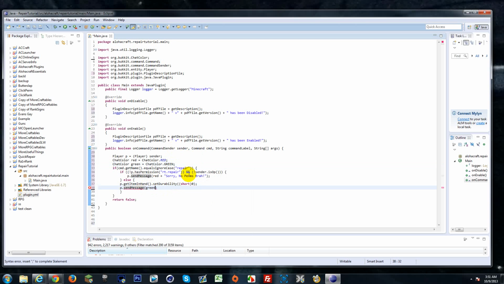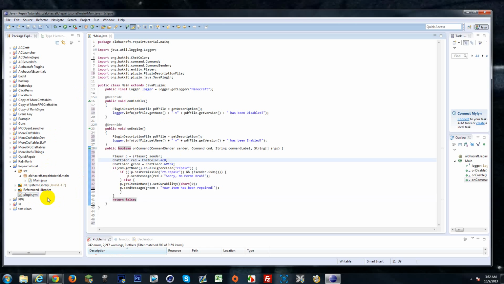Green plus "Your item has been repaired," and put the semicolon there. And now we are done with our plugin, I think.